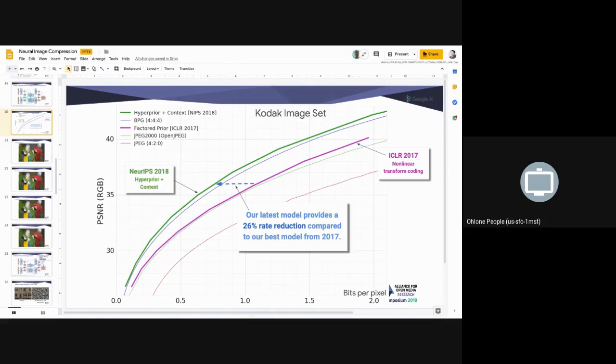I'm just wondering how much of the bit rate is spent on coding the Hyperprior, and if it's high, do you think it's compressible? Can we have maybe a Hyperprior for that? It's a very, very valid question, actually. Because we are using a weaker entropy model for the Hyperprior, if we spend too much on it, we could put another Hyperprior on it.